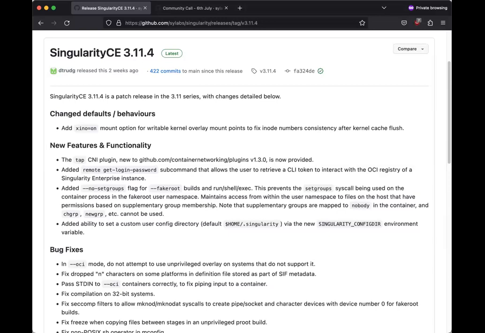--no-setgroups stops us resetting the group membership so that out on the host, we can still access the files which require a supplementary group membership, but still in the container, because of the limitations of user namespaces and ID mapping, you can't properly use the supplementary groups. They'll appear as nobody.